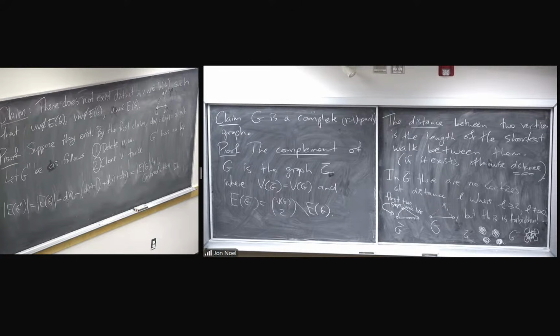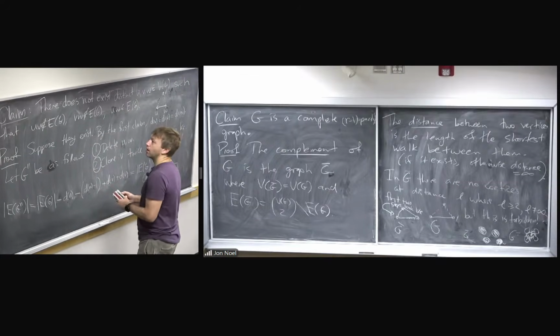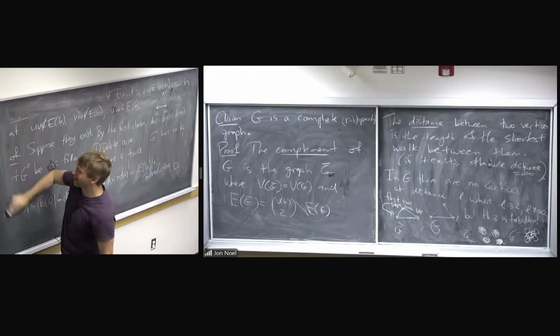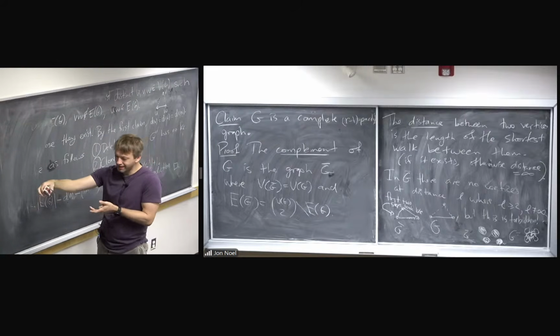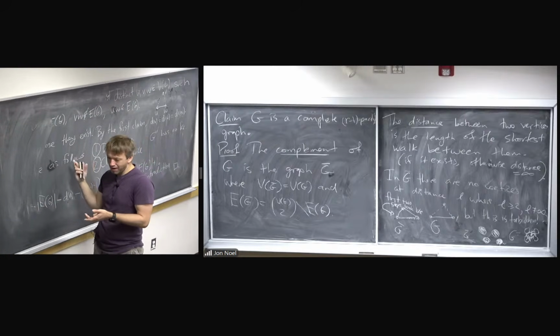So now all we have to do is show that the parts are all pretty much the same size, but that's just a bit of counting. Well, not even counting. It's the same kind of thing as we've been doing, where if the parts aren't almost the same size, I would delete something from one part and add something in the other part, and I'd increase the number of edges.